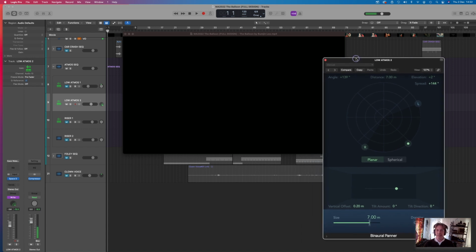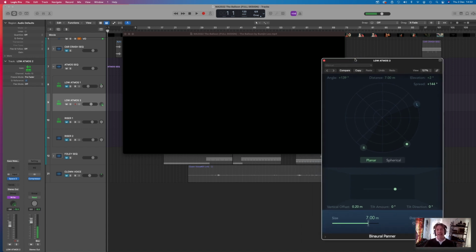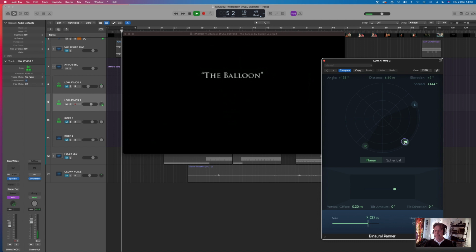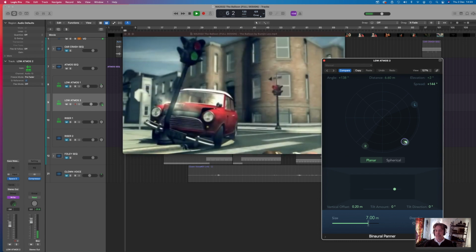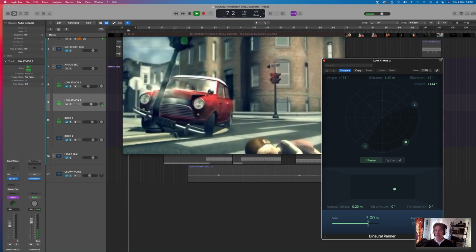And I'm sort of going to almost perform it, almost like a piece of performance. I'm going to mix it on the fly. And here we go. Switch my Doppler on.